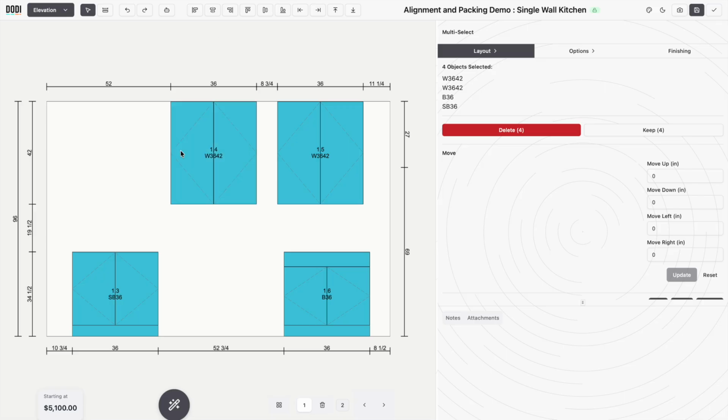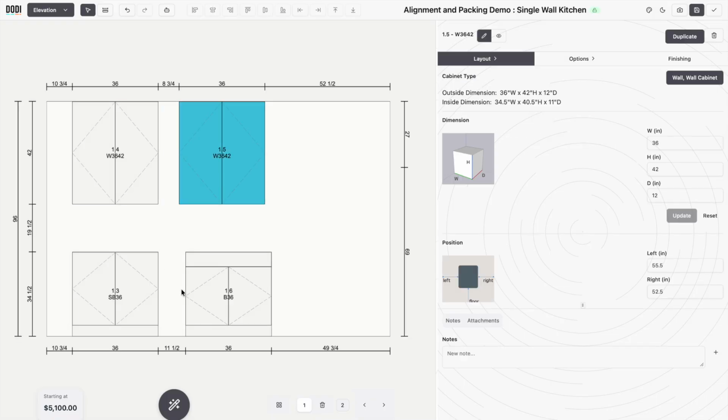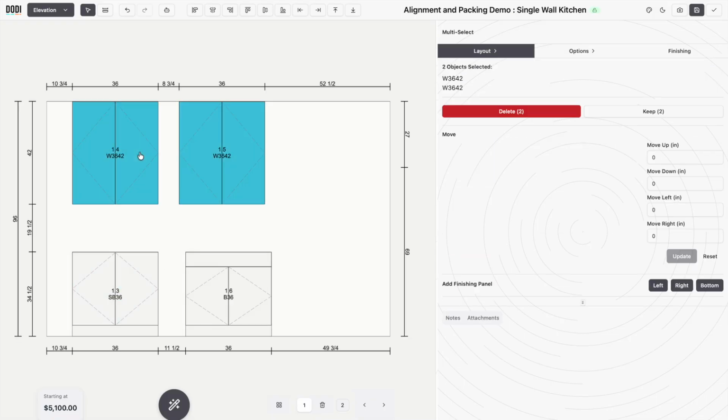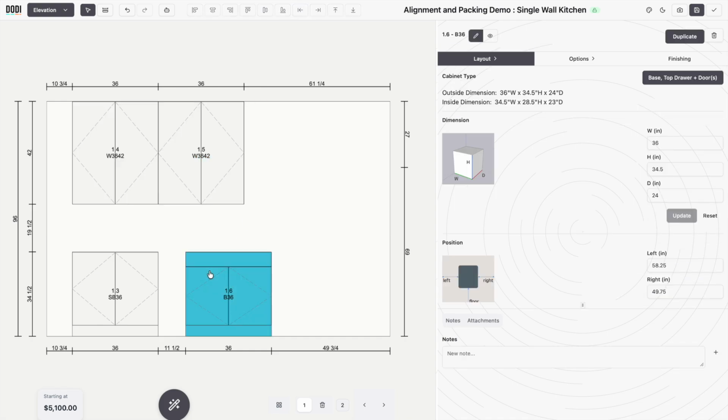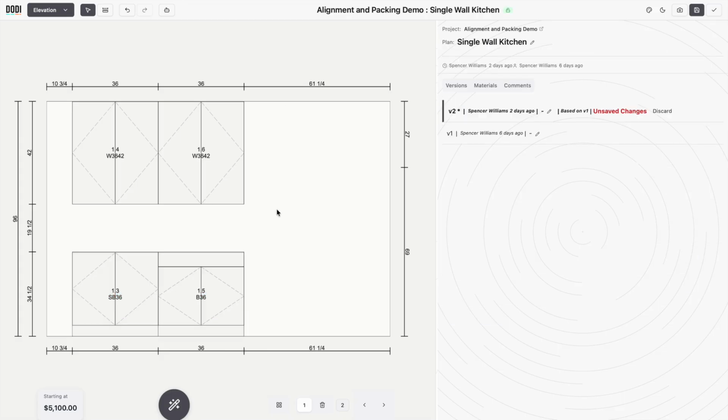So let me show you what I mean. Since this was the first one I selected, I'm aligning it to this. I'll center it. And then these two move the same distance over. Now if I want to pack these over to here, I just hold Shift and click that, pack this left, and then Shift click there, pack that left, and there you go.